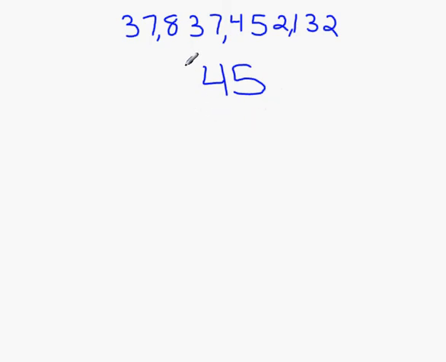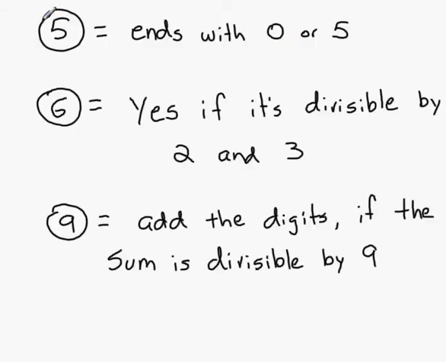Now, you may be able to figure this one out. Is 45 divisible by 3? Well, if you don't know, do it again. 4 plus 5 gets you 9. Now, you should be able to know that 9 is divisible by 3. And that means that 45 is divisible by 3, which means that our huge number up here is also divisible by 3. So you can do this in multiple layers. You can do it many, many times until you get an answer that you know is or isn't divisible by 3. If a number is divisible by 5, it will end with a 0 or a 5.